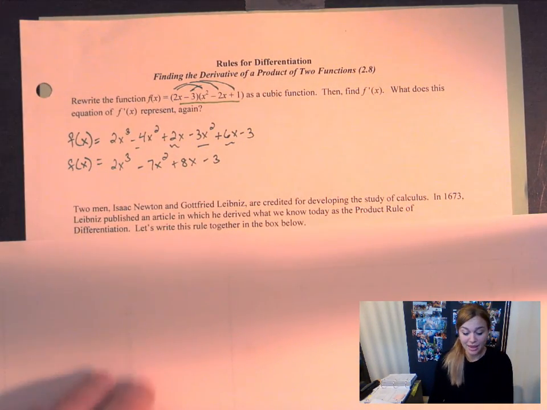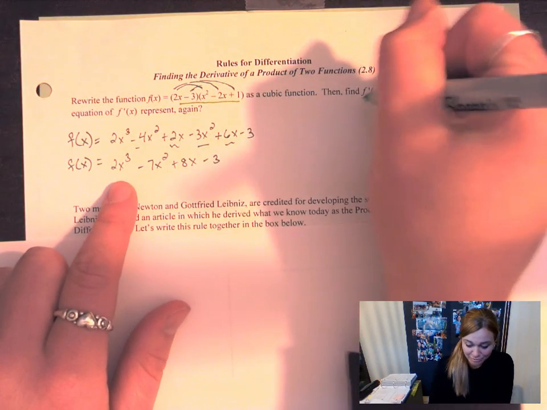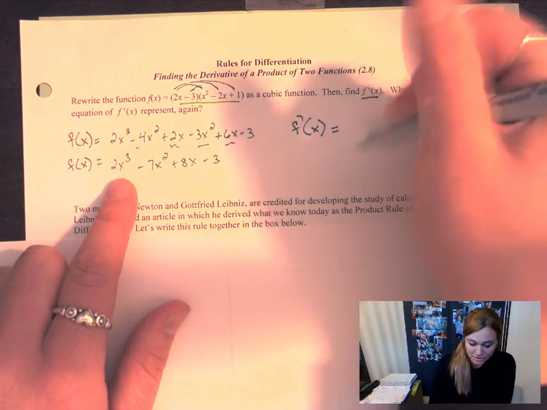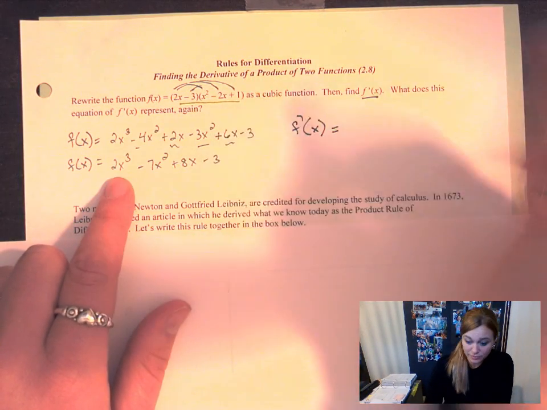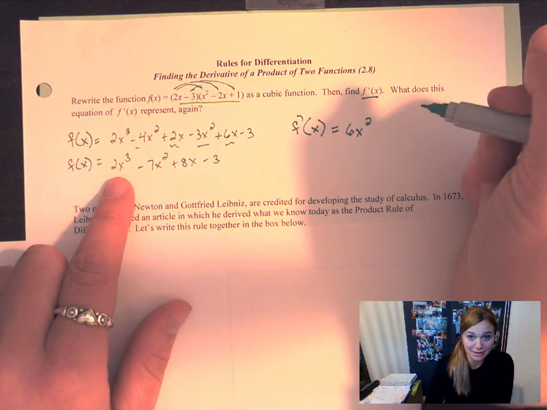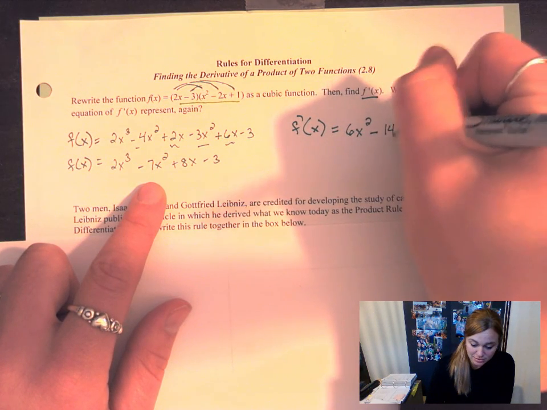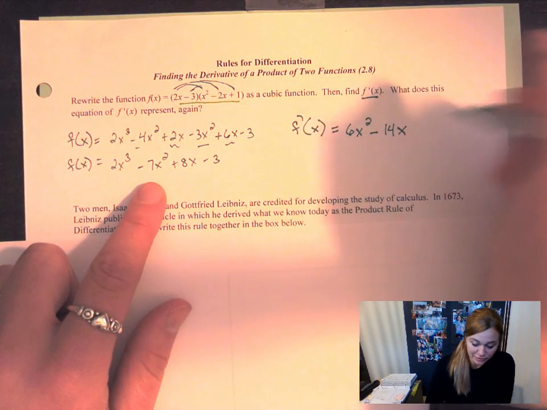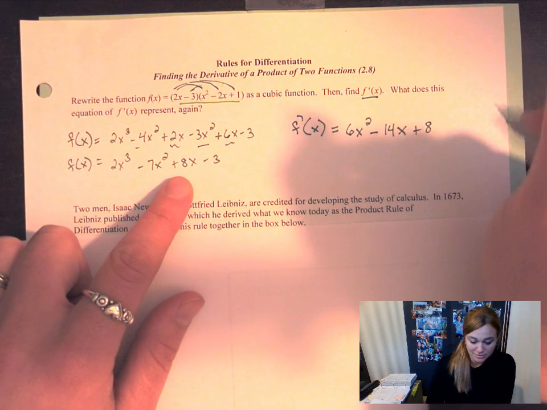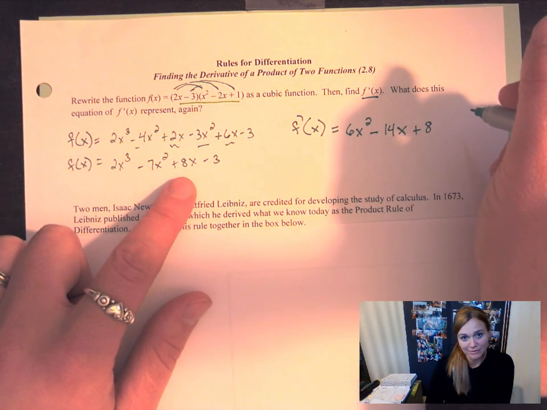Questions of the world. Okay, so now I have this as f of x. And I want to find f prime of x. So I take 3 times 2, and I get 6x squared, because I'm subtracting 3 minus 1. Minus 7 times 2 is 14x, this would be to the first power, so I can just write 14x, plus 8. The slope of 8x is just 8. Minus 3, the derivative of negative 3 would be 0.